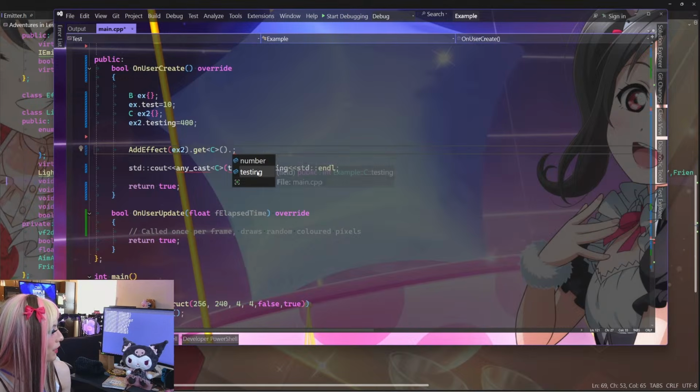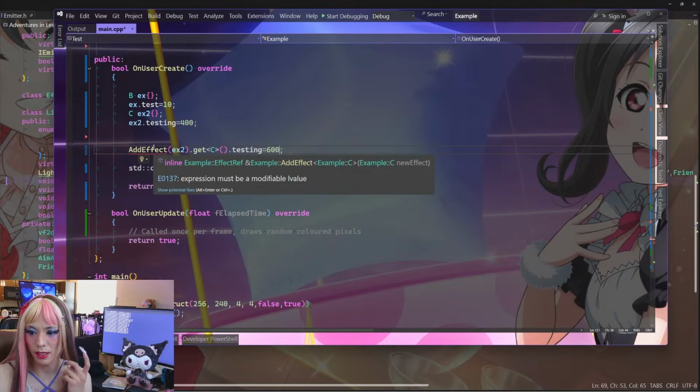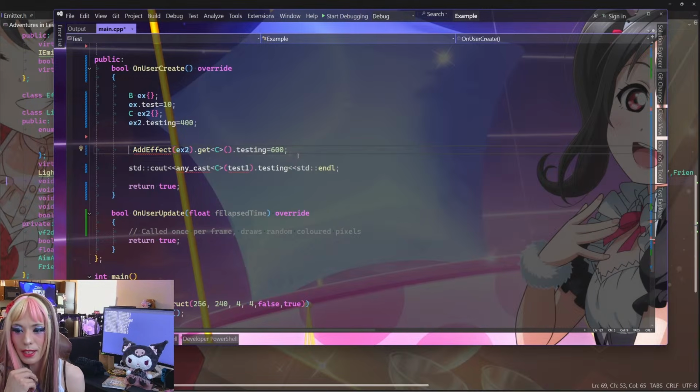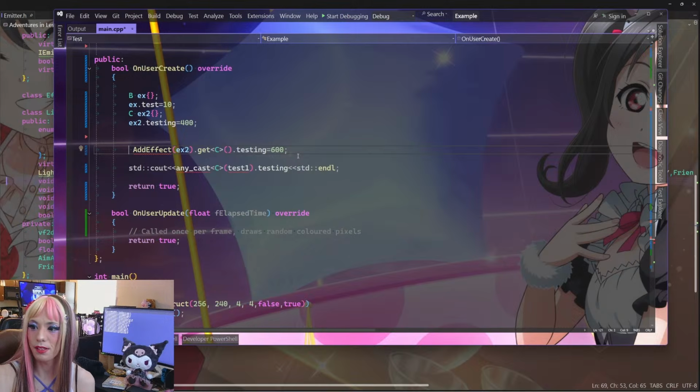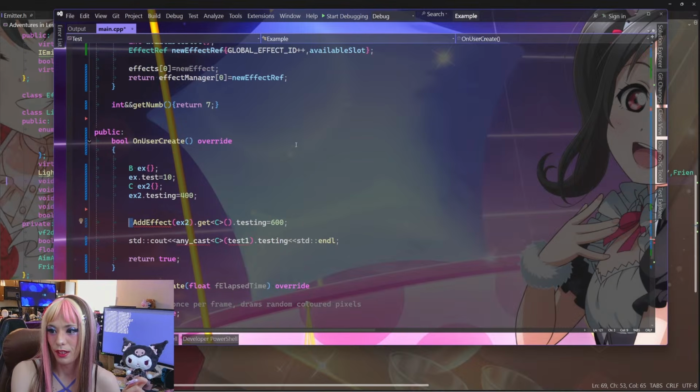But now, can you actually, like, do something to it? No, because it needs to be an L value, right? So then you would have to store it somewhere to use as an L value, but we can't because it's an R value? I think that's the issue we're running into. So it's like, how do we make this part of it modifiable? Because we're going to have to do some things in the future to modify.